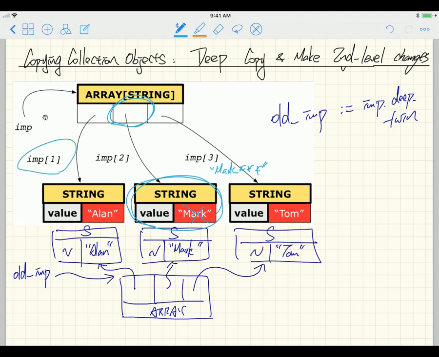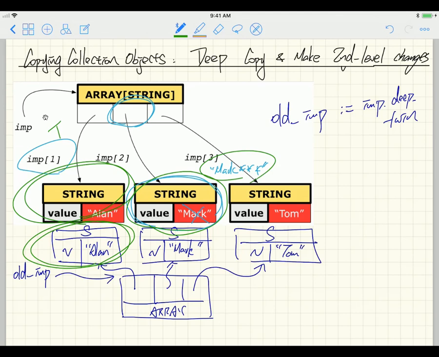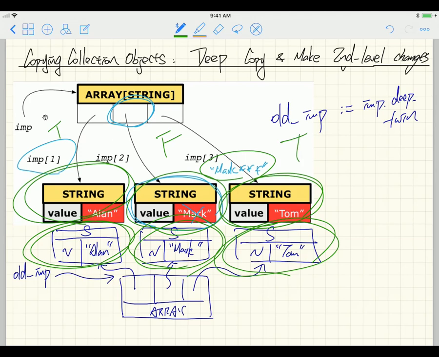Imp 1 and old imp 1. Let me just highlight them. Imp 1 is this object here. Old imp 1 is this object here. Are their contents the same? Yes, right? It's true. And let's say imp 2 over here, which is mark star star star, and also old imp at position 2 is the original mark, which was unaffected. There was no sharing. In this case, true or false? False. And the third one, referring to this one and referring to this one, comparison for contents will be true. So true, false, and true, so universal quantification will be false.